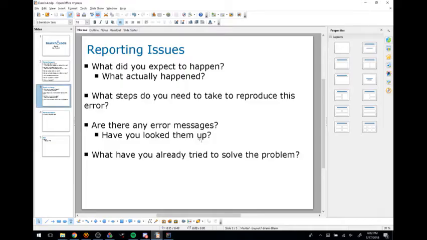Does anybody have any questions about this? Like I said, I think these are important skills that we don't emphasize enough in programming. As a programmer, I don't write code correctly the first time. It doesn't happen. I write code that has mistakes. I write code that's broken the first time. And then I have to fix it. And I'm actually probably spending more of my time fixing problems or learning how to do things the proper way than I actually am writing code that works. That's programming, is learning how to fix problems. Does anybody have any questions about this?